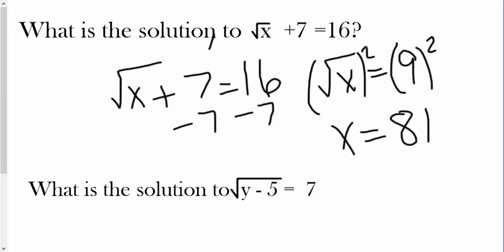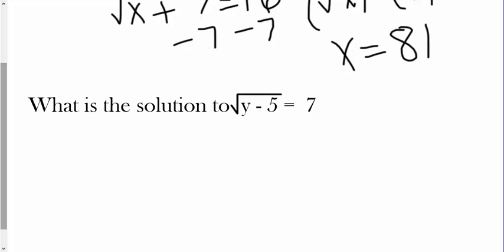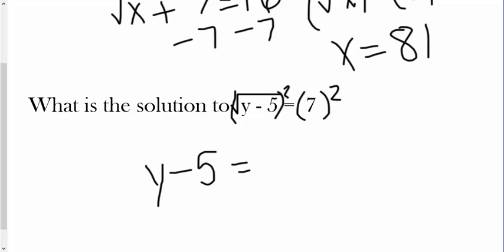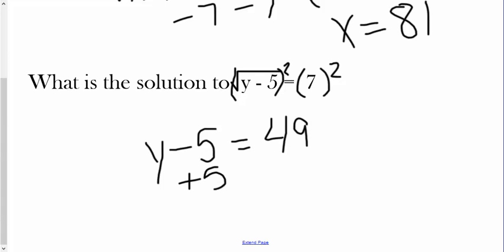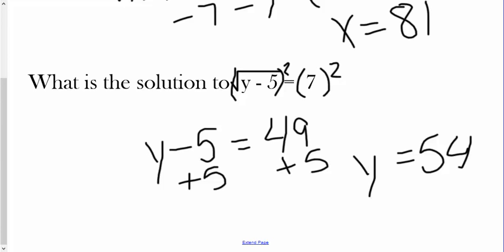So let's try another one. The next one we have is the square root of the quantity y minus 5 equals 7. Because I don't have anything to add or subtract there, my first step is just to square both sides. I can't add that 5 over yet because it's underneath the radical. It's in the radicand. So I have to deal with my powers before I move on. Squaring both sides leaves me with y minus 5 on the left side, and to the right I have 49. And that's just a one-step equation. All I have to do is add 5 to both sides, and I get y is equal to 54. And that's it. I'm done.